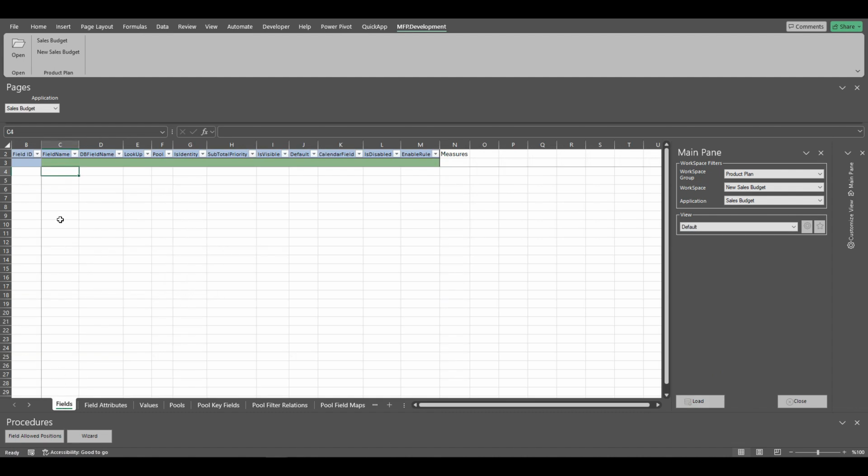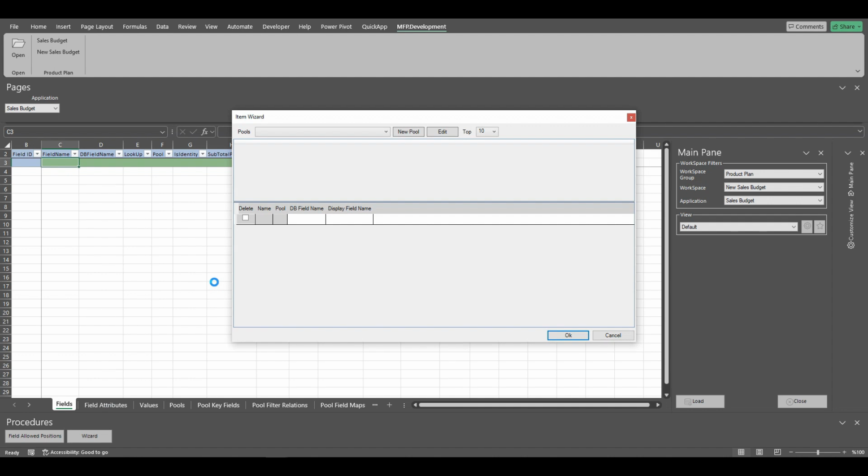As you can see, there are currently no defined fields. Let's define our fields through the wizard procedure. To recall, our fields are Sales Channel, Sales Season, Fields in the Product Hierarchy, Merch Year, Merch Month, and Plan Status. Now, I need to take the Sales Channel, Sales Season, Merch Year, and Merch Month from the same pool. This is because I need to retrieve Merch Year and Merch Month information based on the calendar of the sales season selected by the user.